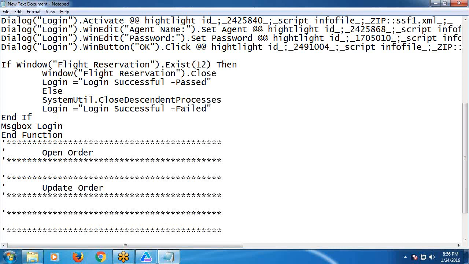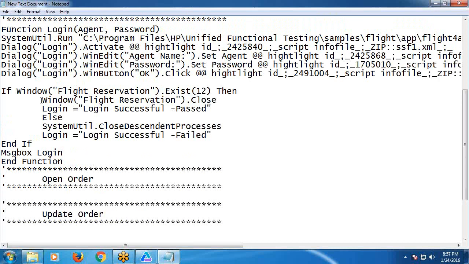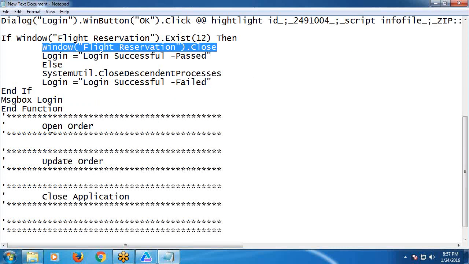Next, close application. See, we already used a close statement in the login function, but don't close. If you close, it won't be useful for open order and other functions.